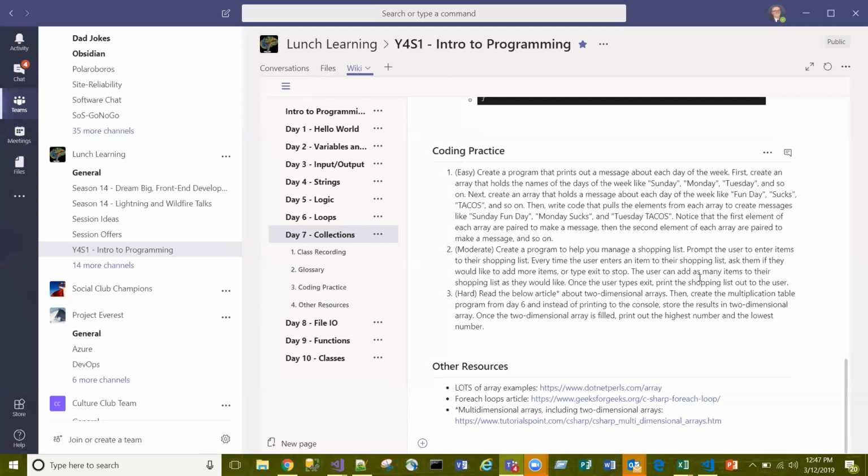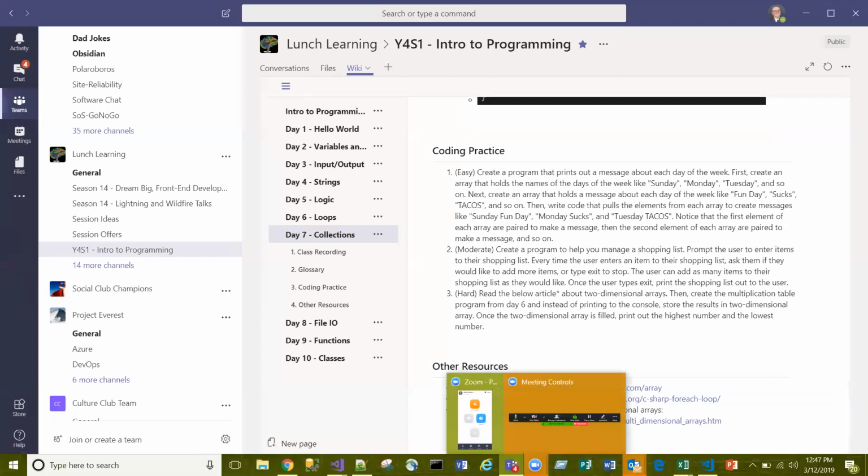For the multidimensional array one, I did include an article that shows you about multidimensional arrays, down here at the bottom. You will have to read that just because I didn't want to cover that today, because it's crazy. Arrayception. All right. Well, let's get going on coding assignments. I'll come around and answer questions or help you with your code as needed.